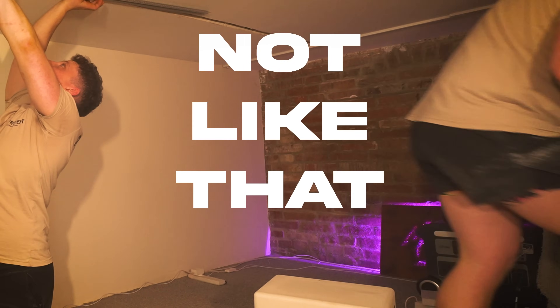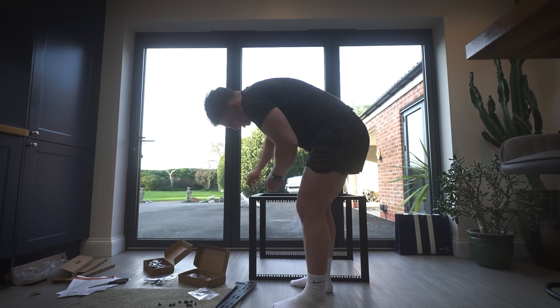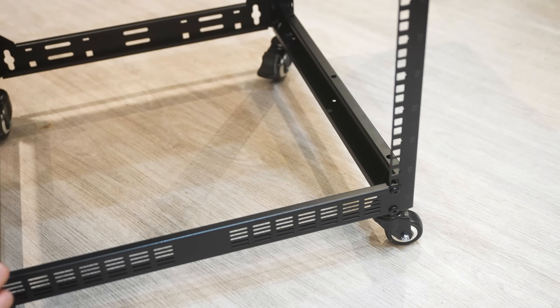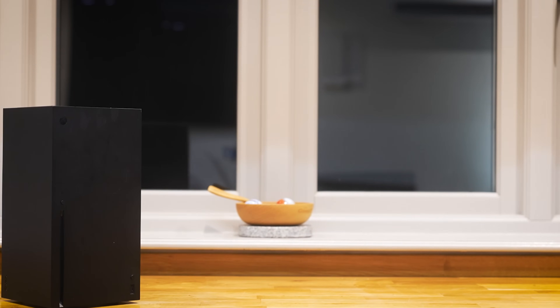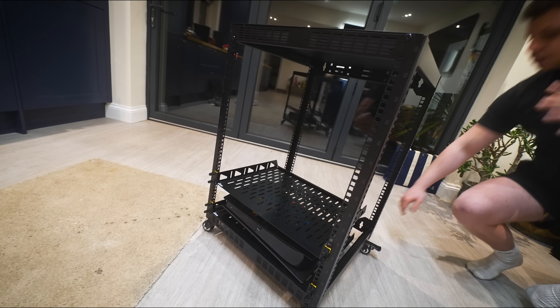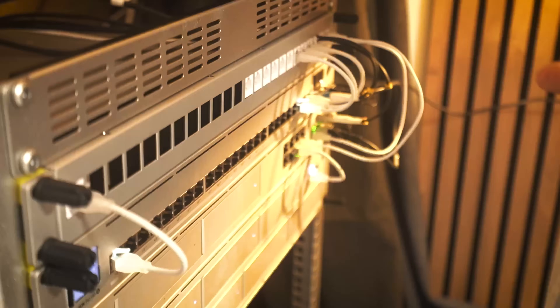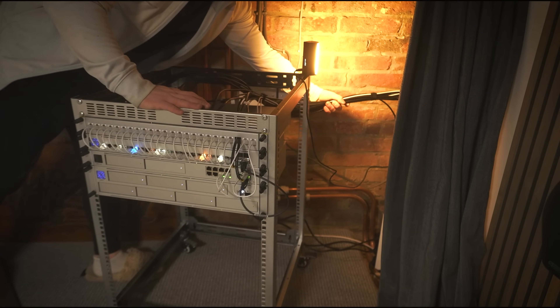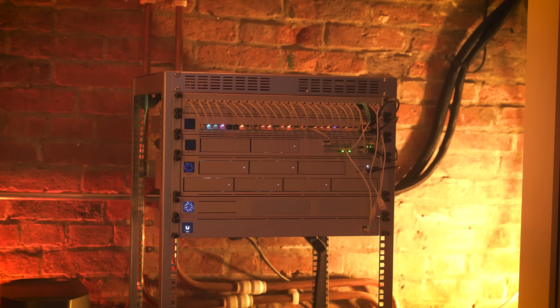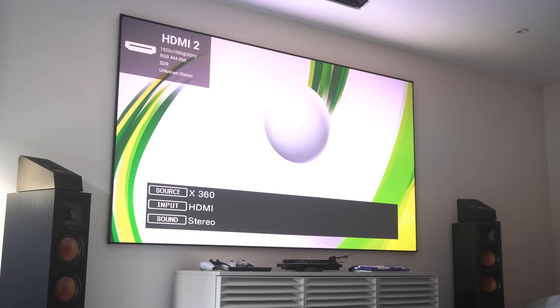Right, whilst he's getting on with that, I'm going to show you my rack. You're probably thinking, Alex, why are you building a completely new rack when you spent all that time building the rack in the last video? I'm so stoked with how that thing turned out — it turned out better than I could have ever imagined. The plan with this one, though, is to be specifically the AV rack.